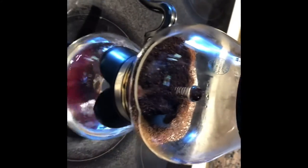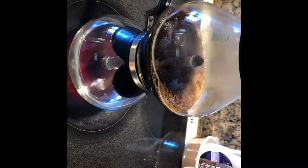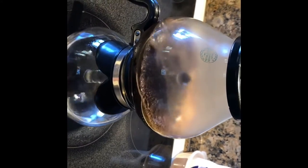Okay, now we have our water boiling. Boiling's pretty nice on the stove. The stove heats it up evenly, where this particular type of stove's infrared, so that way I don't have to worry about the bottom bowl cracking. So now I've already pre-ground some coffee. Put it at the top, like so. Turn it down a little bit, so it's gonna bubble a lot.